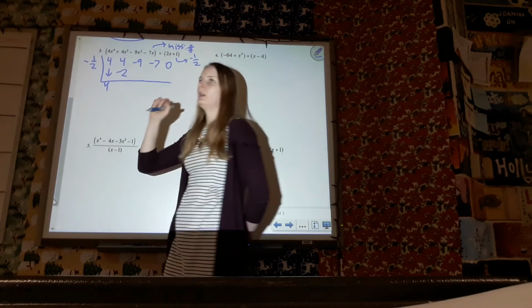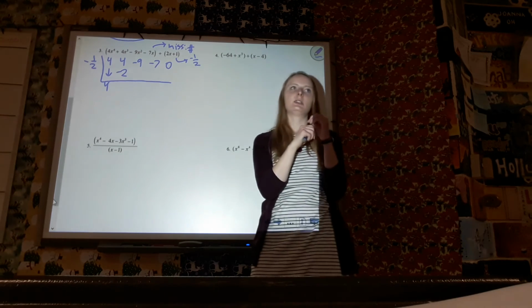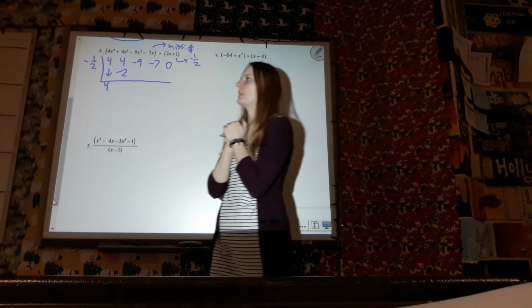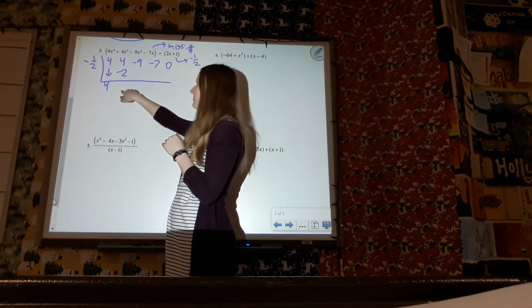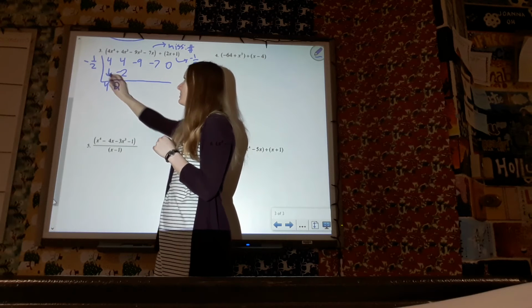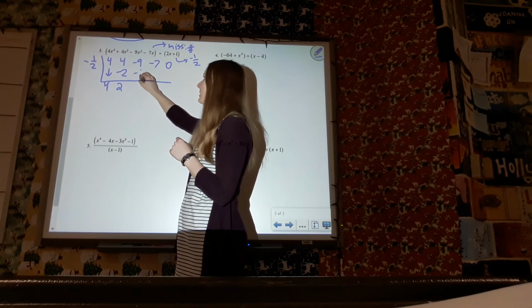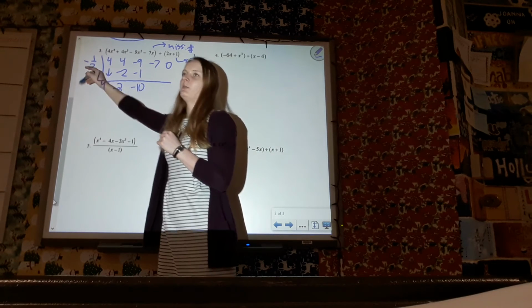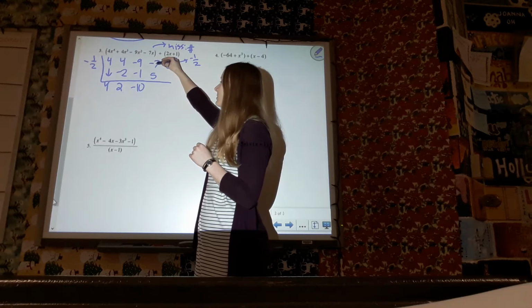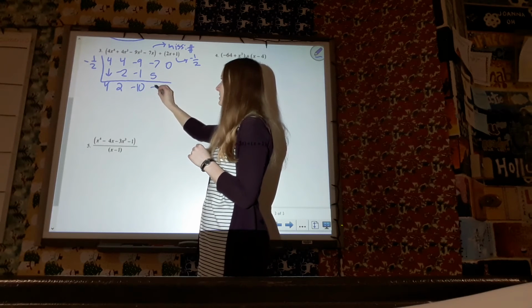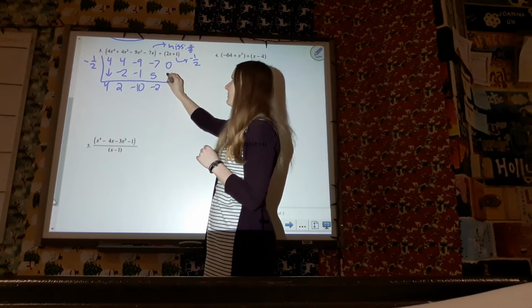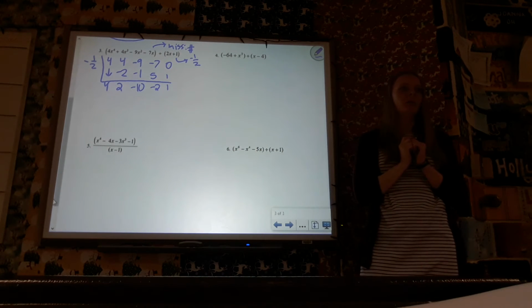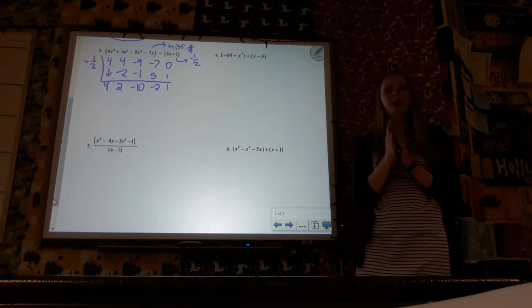So it should work out in this process, even though we have that scary fraction off to the side, whenever we do the multiplication and addition, it should end up being a round number, not a fraction anymore. Alright, so when I add down, what do I get? 2. 2 times negative 1/2? Negative 9 plus negative 1 is negative 10. Negative 10 times negative 1/2 is positive 5. Negative 7 plus positive 5 is negative 2. Negative 2 times negative 1/2 is 1. Add down to equals. Follow the math.